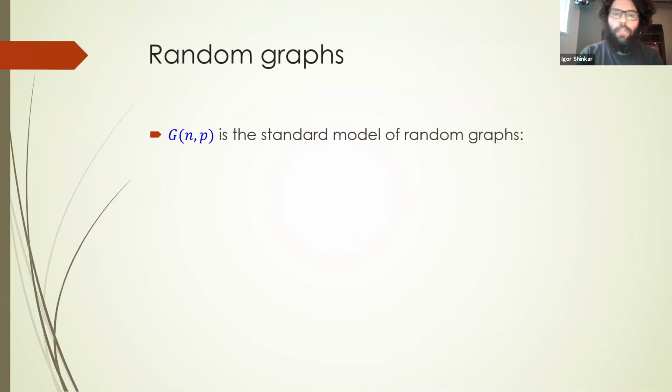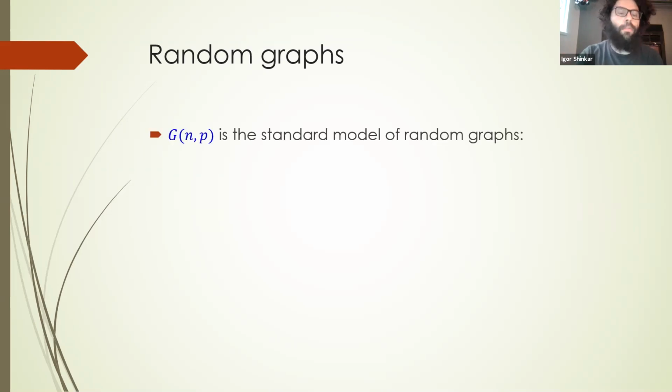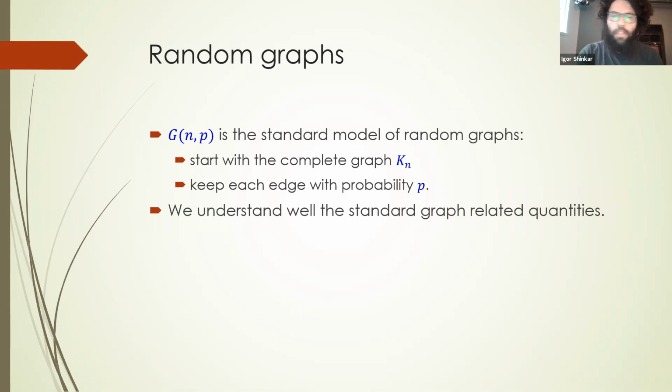So I will tell you what's percolation. Basically, percolation is the name of this process in probability theory where we start with a graph, we remove some edges at random, and we see what we get. What's the new graph that we're getting? I suppose the most standard model is this G(n,p) model. Let me present it, maybe in a bit non-standard way. So we start with a complete graph Kn, just a clique on n vertices, and we remove each edge with probability 1 minus p independently. Okay, so that's a standard model.